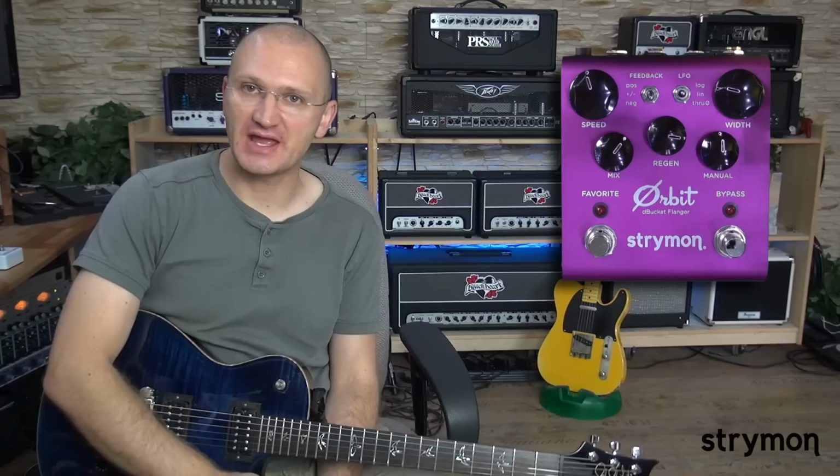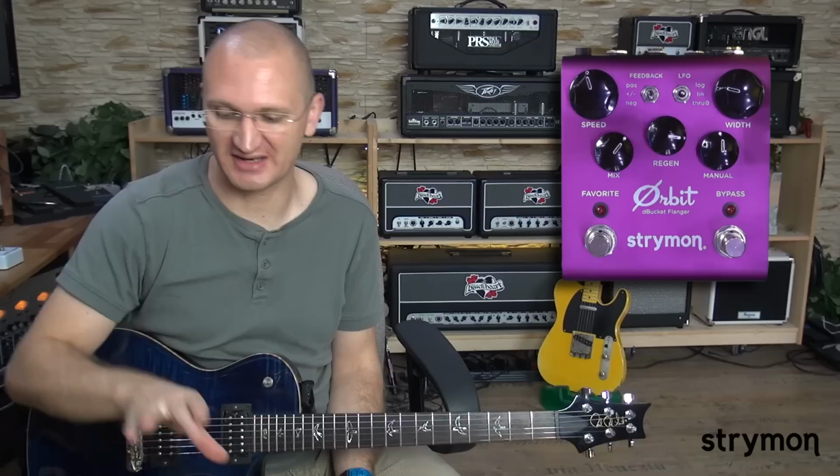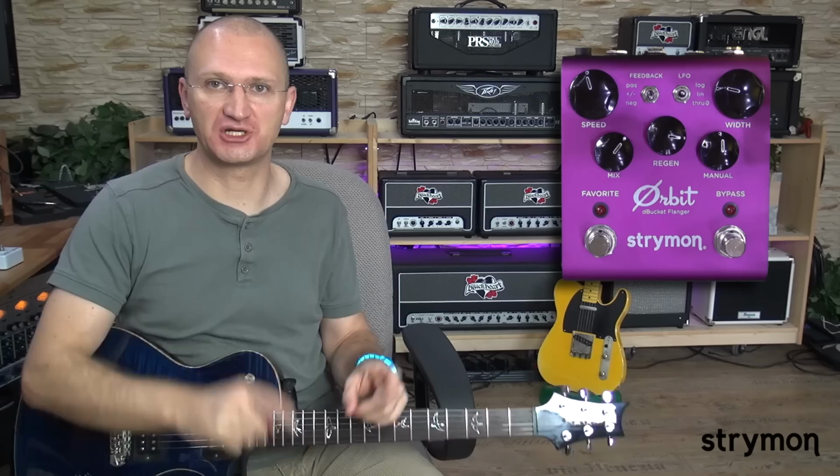I'll try to make a little comparison video between this and two other ones that I have. I only have three of them. Of course, I've got the Mobius, but it's similar. But this has, I think, some more options and more hands-on options. So way, way, way too much information about the Strymon Orbit, but you wanted it and you got it from me, so see ya.